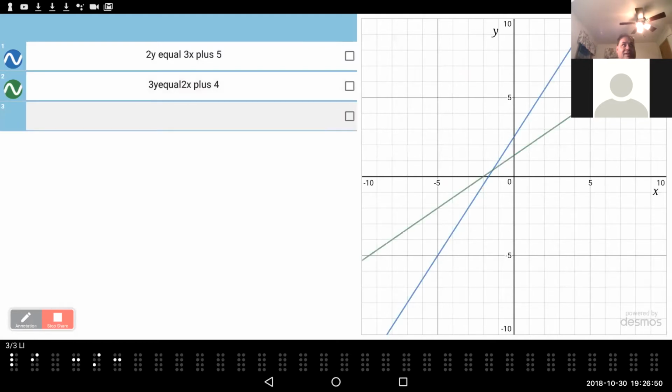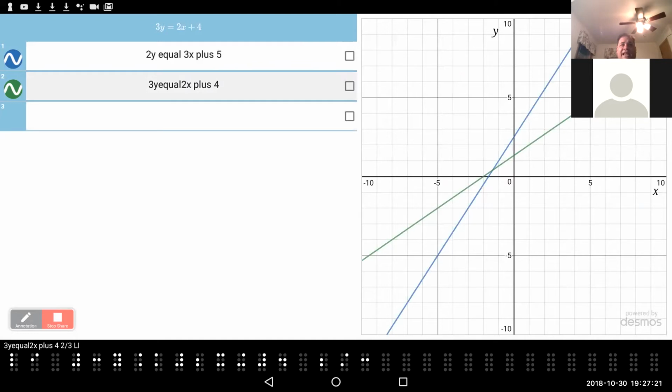3 of 3 list item. And as I'm typing, although I can't see it at the moment to confirm this, it should be showing graphs. Not only should it be showing graphs, if there are intersecting graphs, they should be showing them in color in real time as I type here. So let's say I want to explore these two equations and see if we can explore the graph that's generated.